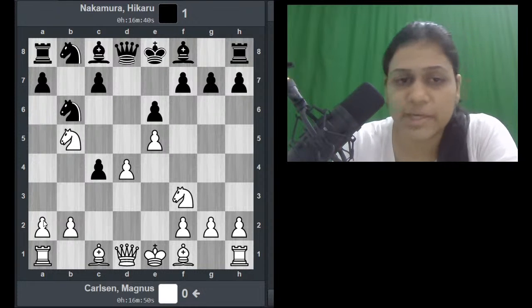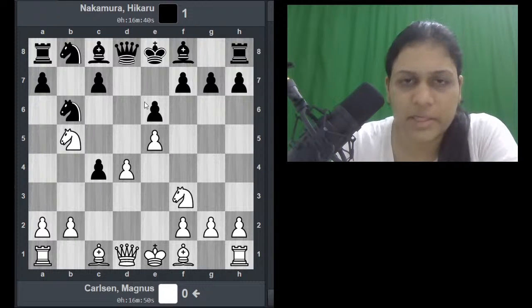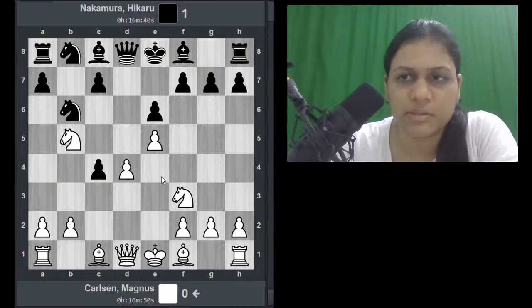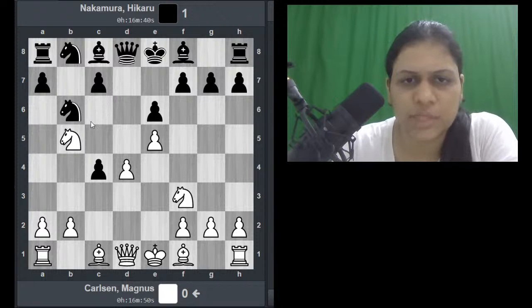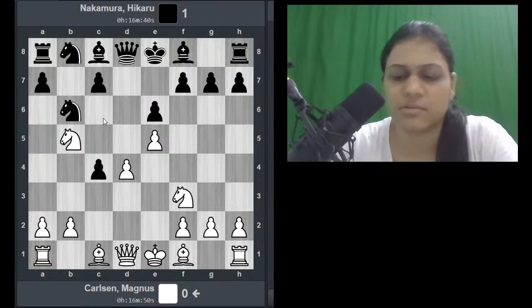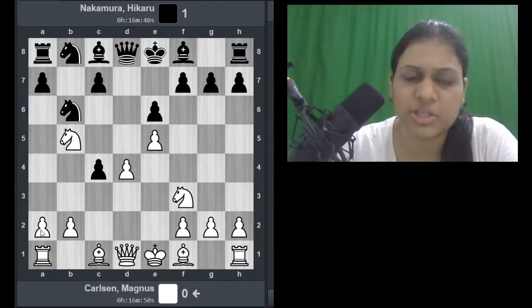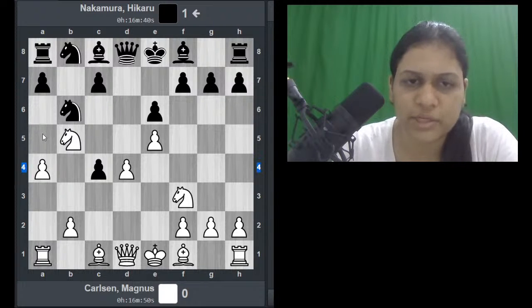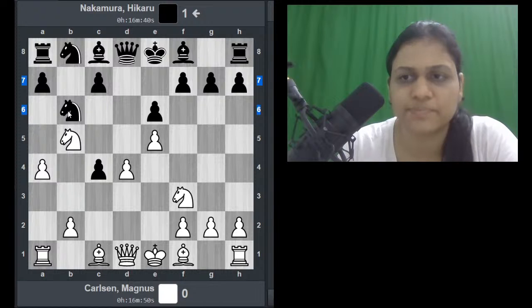So yesterday we saw a3 was played, and later on knight c6 and bishop e3, all of those moves were played, and eventually Nakamura won with a lot of complexities. Here Carlsen changed with a4, so he is now playing a4 so that he can play a5 and attack this knight, which has moved a lot from g8 to f6 to d5 to b6.